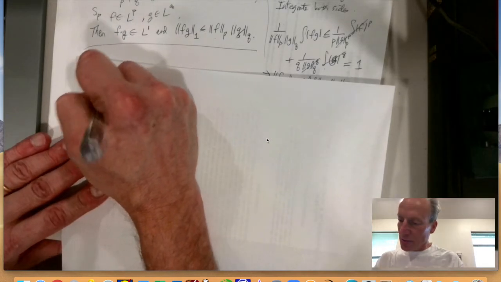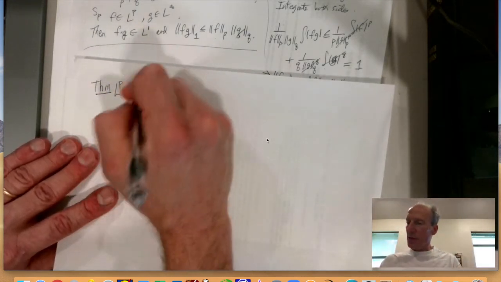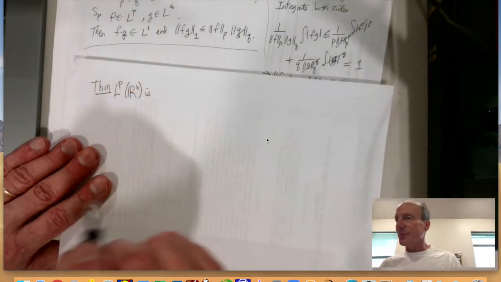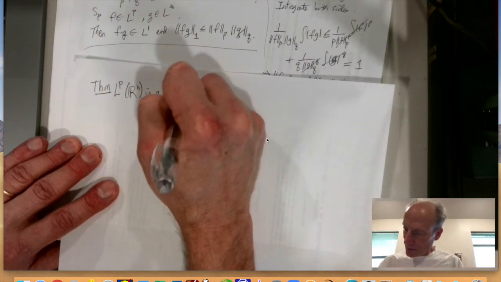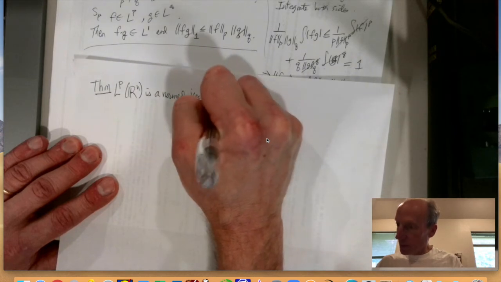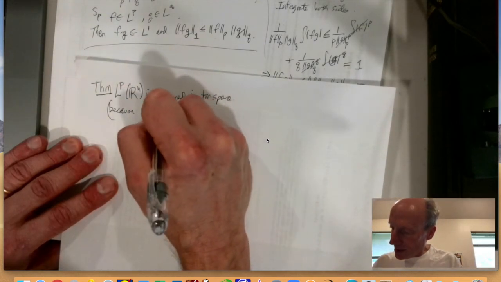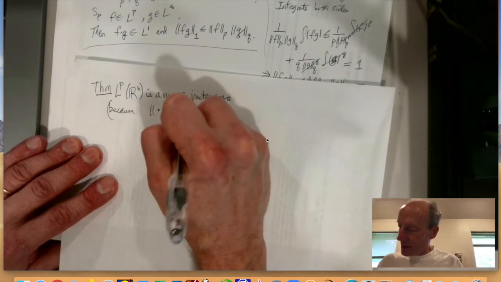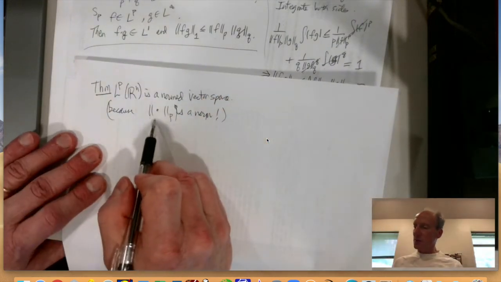So before we talk more about that, let's go ahead and have some results about the Lp spaces. The proofs of these things are in the book. I'm just going to state the results. That's the main thing I want you to remember. So remember, we said that this is a vector space. Well, now it's a normed vector space, because if you take the p norm, it is a norm. You can check all of the different properties.